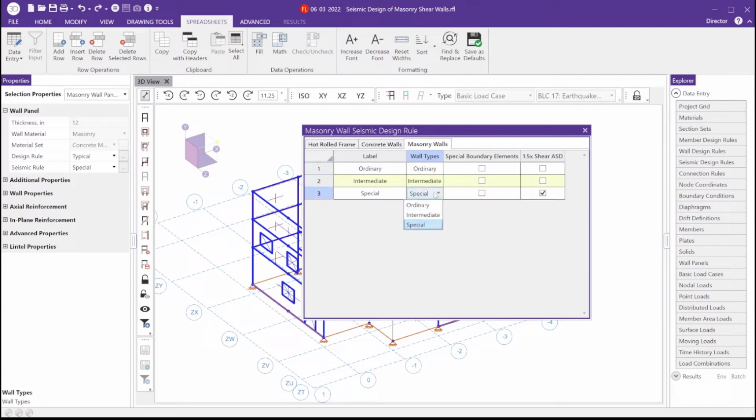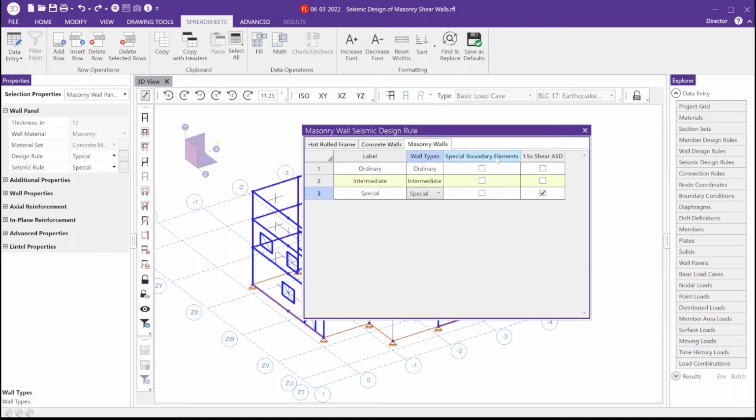And special, which is the most stringent of all the wall types, has seismic detailing checks performed per chapter 7, 8, and 9 of TMS 402-16, depending on which design philosophy is chosen. So if you choose a masonry design code of ASD or strength, it will have different requirements depending on each design philosophy.